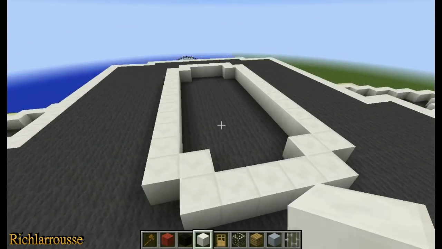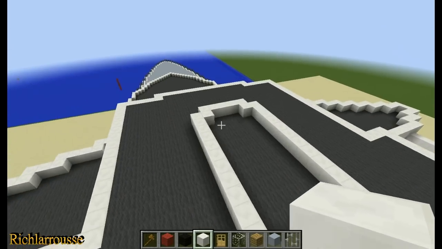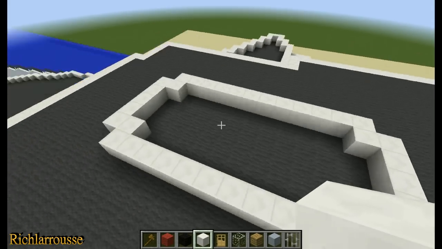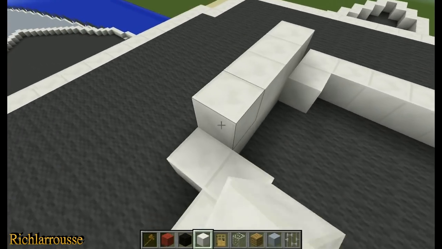across the back. So it's basically the same design all the way around. So it's 5 front and then the 5 at the back, so it's basically that shape. And then just increase the height of these walls to 3 blocks high.